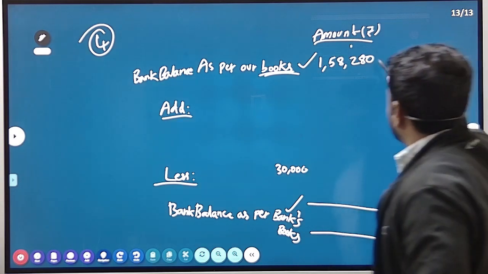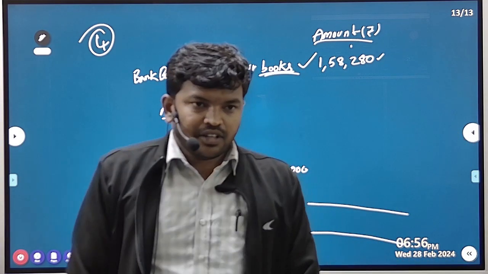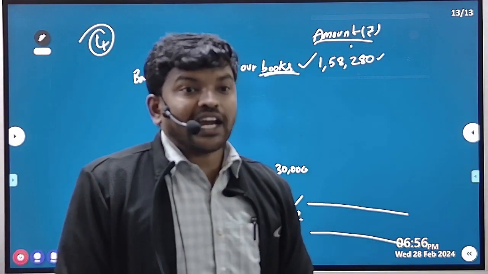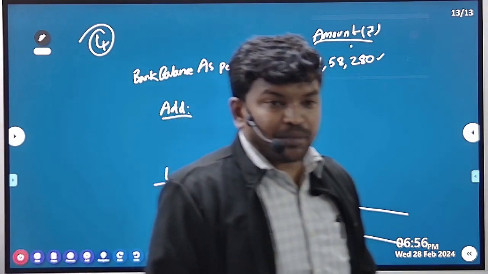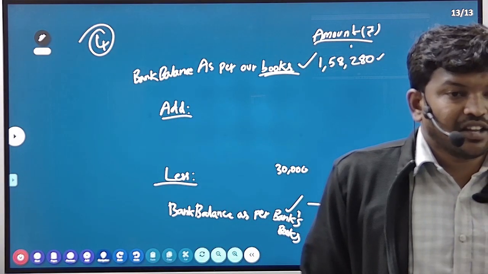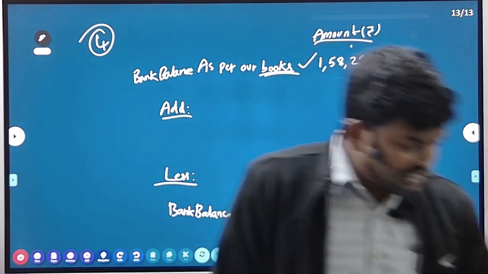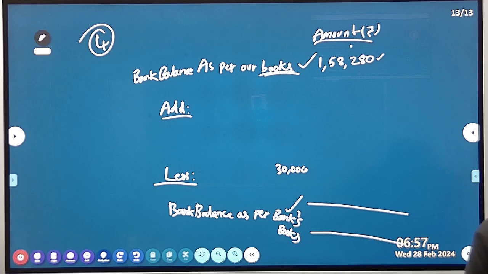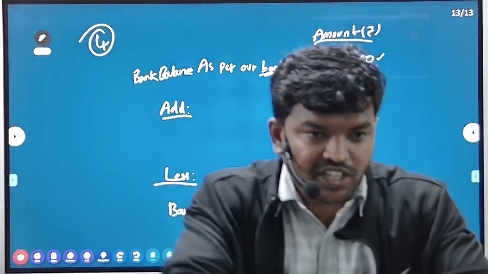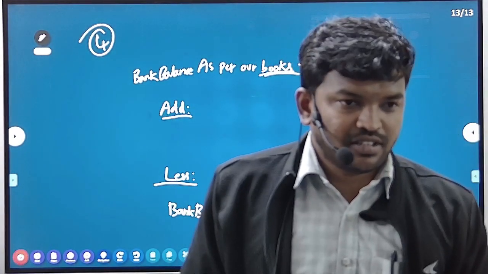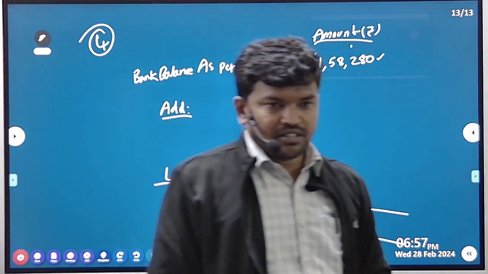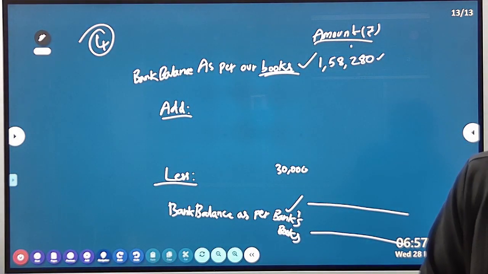In your books, this figure includes 82,000. No, added 82. Why adding? Because this is check deposited into bank. Received, not payment. This is a receipt. That's what I'm telling. This is a receipt. Can you read this once again? Out of 82,000 paid in by checks into the bank. Check deposited into the bank. This is nothing but मेरा बैंक अकाउंट में मैं चेक डिपॉजिट कर रहा हूं. Nothing but your bank balance will increase. This is a receipt, not payment. They wanted to confuse you by adding this paid in.